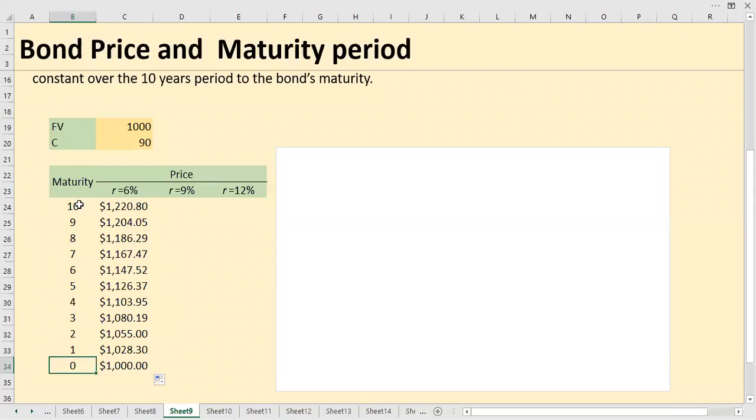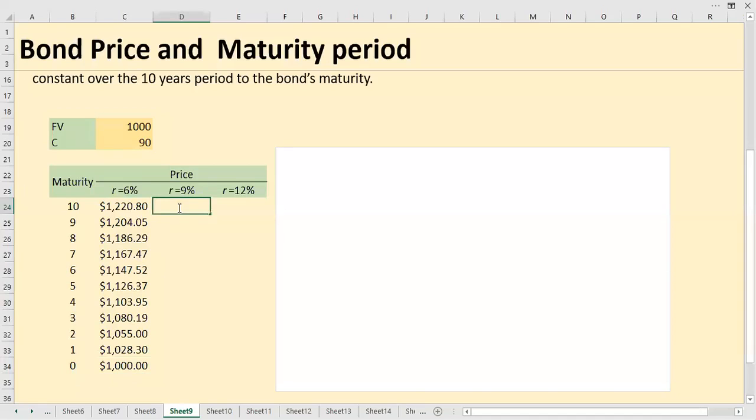Now that means at the end of the maturity period, after 10 years, the value of the bond is equal to the face value, because that is what you are getting at the end of the maturity period. So when you buy the bond, you have 10 years to go. As you reach your maturity period year by year, the value keeps decreasing up to 1,000 rupees, which is equal to the face value. So let me go to the next one.